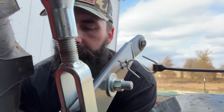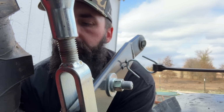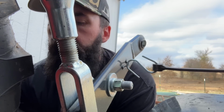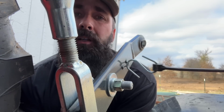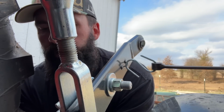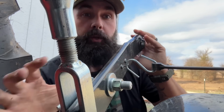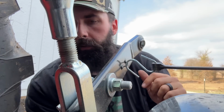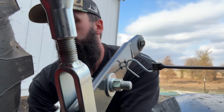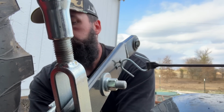We attach those. We as in, the dealership service guys. We put that stuff on. They don't ship them like that because sometimes they add different features, different functions, maybe an extendable. Oh my goodness, I can't believe I don't know what this is called. They make these arms retractable. There we go. It's been a long day. They make retractable arms. So oftentimes the dealer doesn't put these on because if you swap them out, you got to have different arms, right?